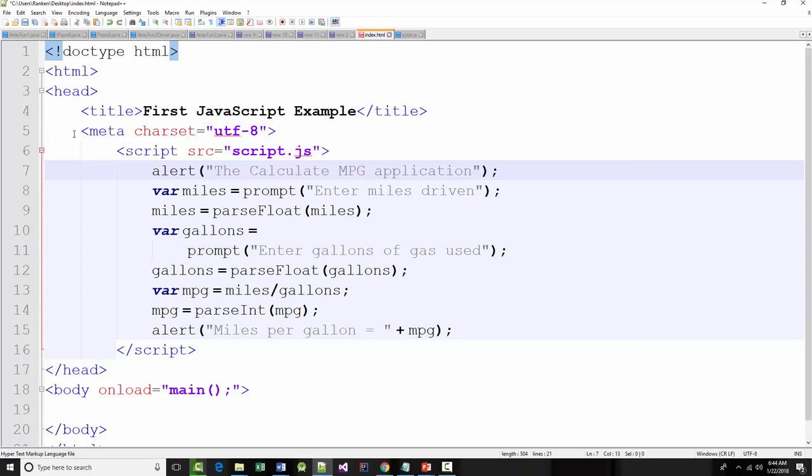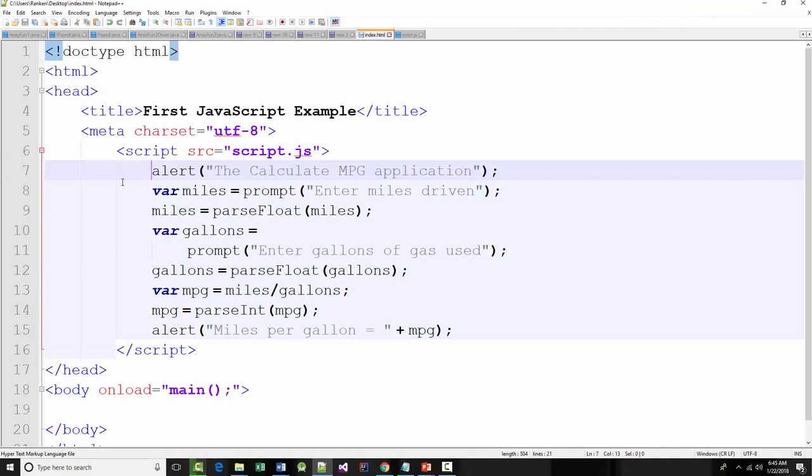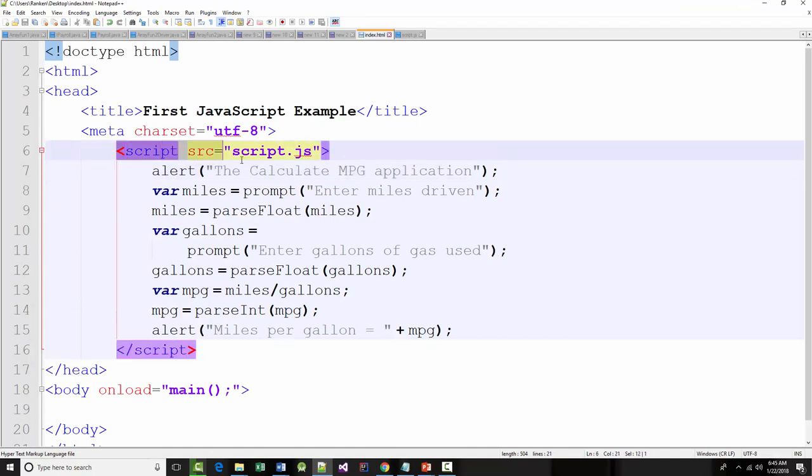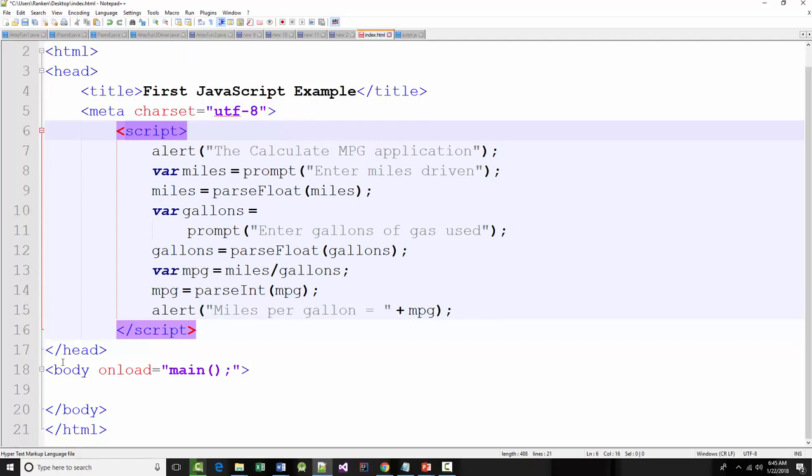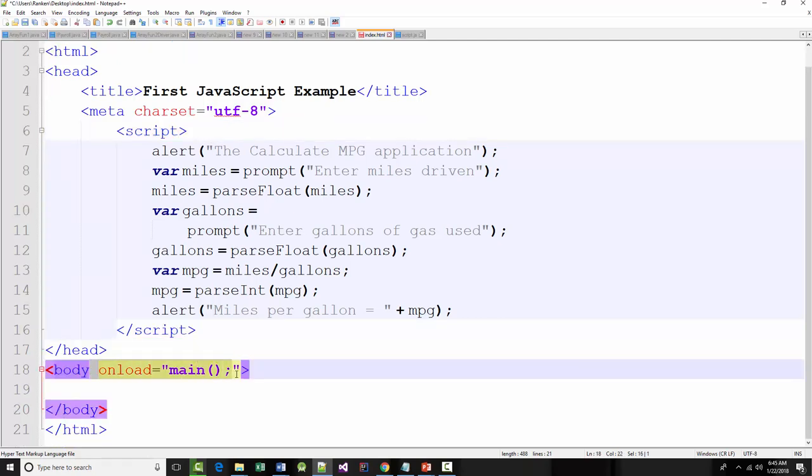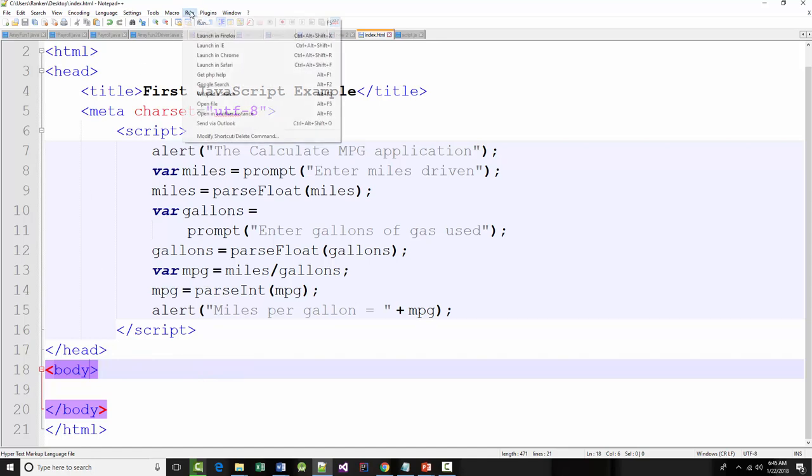All right, so let's look and see what this looks like. Hello world. Well, that's all it did. Did I not save? Oh, we're still telling it to use that script. All right, so let's get rid of that. We don't need this onload statement anymore. So let's try to run this again, and let's see if this stuff comes up.